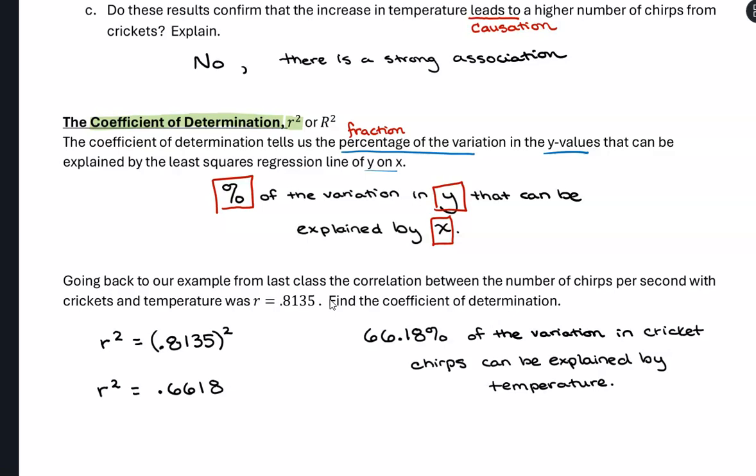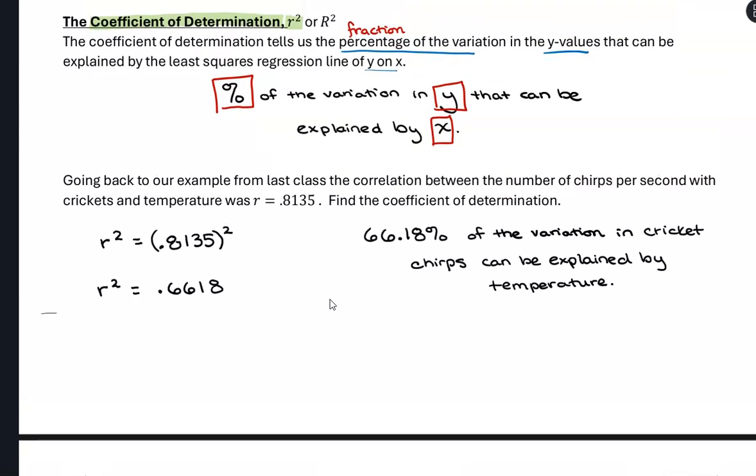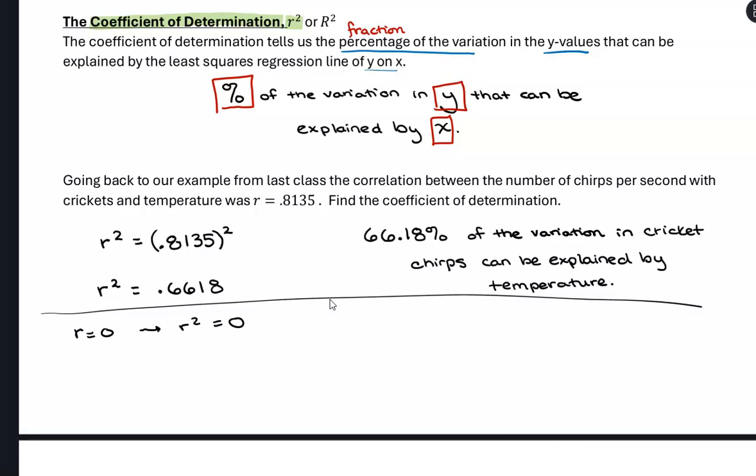So what we're going to see is the strength is going to line up with this kind of percent relationship between the two. Meaning if we go to extreme cases here, like if r is equal to 0, then r squared is going to be equal to 0 as well. And with that, it would be this idea that 0% of change in y comes from x. Meaning they're not relying on each other at all.